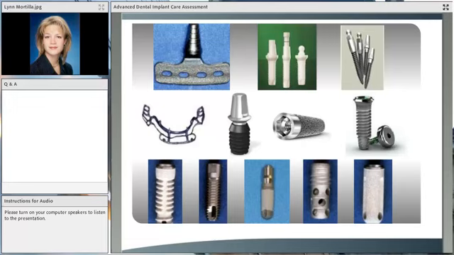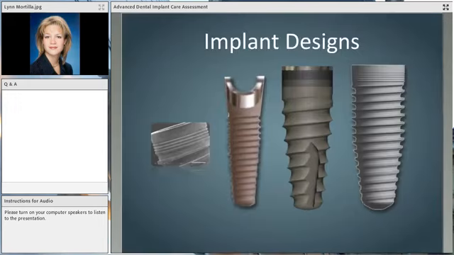So we do see the types of implants and structures changing, and you can just see there that we have many options. And clinicians that are working with implant dentistry certainly need to look at all the research behind all of these different types of implants so that we can be sure that we're research-based in our treatment of our patients. If we look at the designs from an assessment and maintenance phase, if we're going to assume now that this implant has been placed, it's been well integrated, it's been restored well, and we're going to start to look now at the implant designs.